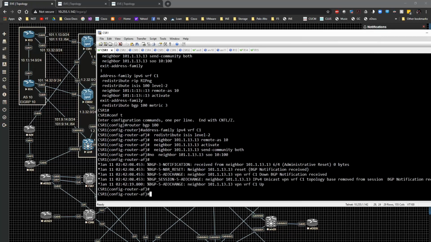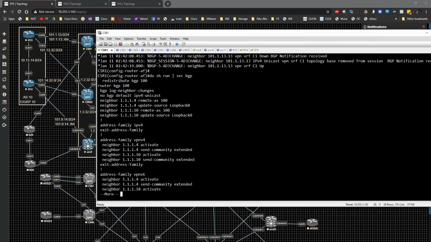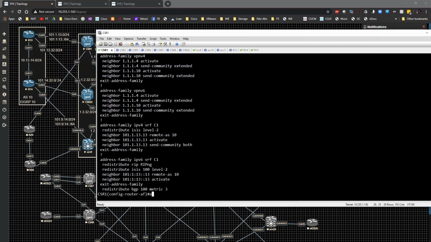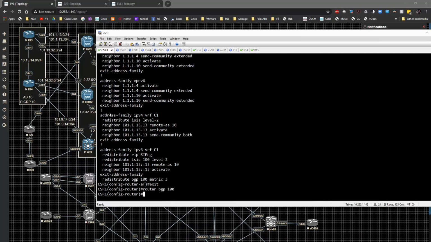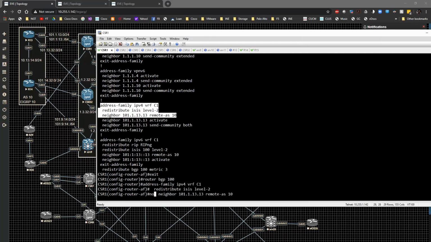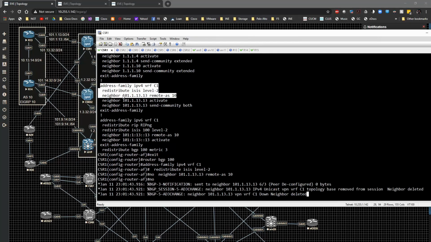On CSR1, we'll do the same thing. So do show run section BGP. And we'll go underneath router bgp 100. And then underneath address family IPv4, I'm going to go ahead and pull out this redistribute ISIS as well.